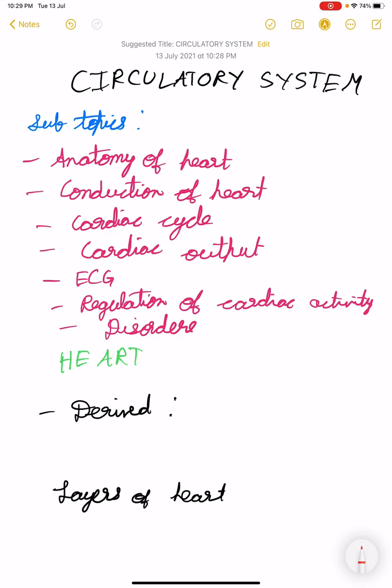Today I am here with the concept circulatory system. It is meant for NEET. I have taken the concept directly from NCERT textbook of your 11th class. So I made this concept as simplified as possible. So I will be studying related to circulatory system, in that particular thing related to heart.